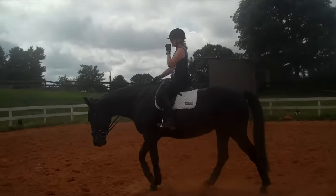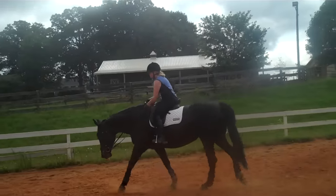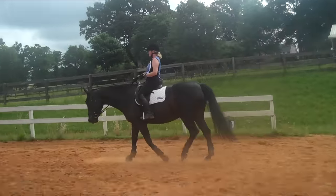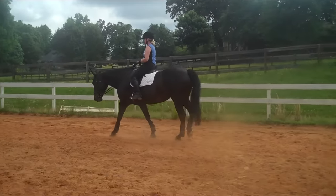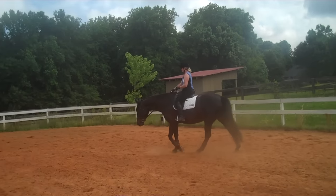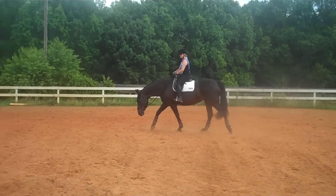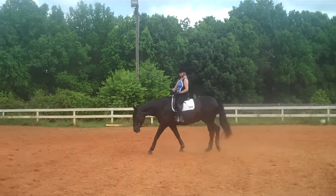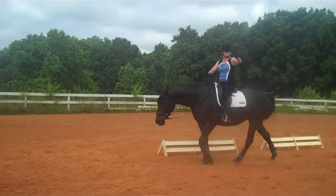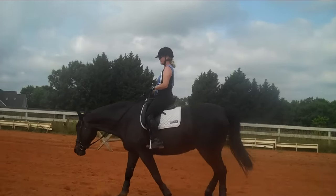We've only ridden her in connection — this is the eighth or ninth time. At this level, we expect her not to stay consistent. Most people are going to think their horse should stay consistent, but reality is it doesn't happen. Here we are the eighth time connecting her and she's still unsteady, but that's where they are — any horse. She did come right to the connection, which is good; she used to fight that, even though she's squirrely at some things on the side of the ring.